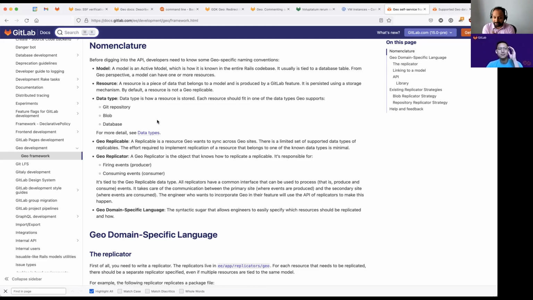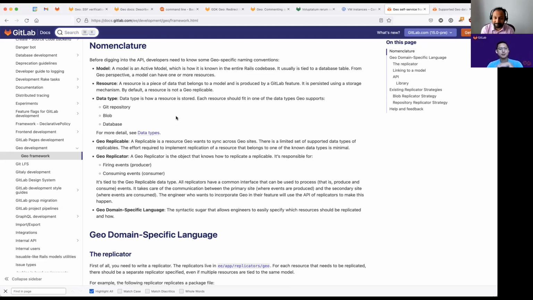I was just curious. I totally understand Git repositories, the blobs, the database. Obviously, there is a Postgres database, but to me, it feels like the Postgres database forms part of the SSF framework rather than the SSF framework managing the Postgres database. So we can come back to it.